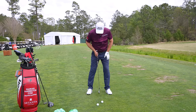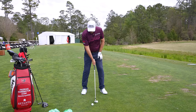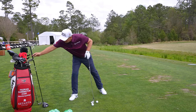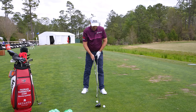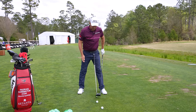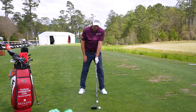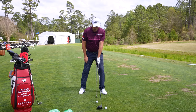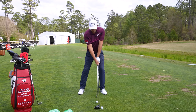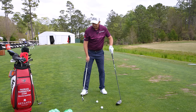One more thing: ball position. With a six iron, the ball position will be somewhere between the middle of my stance and the left heel — about halfway up. With a driver, the ball position would be right up off my left toe, unless I was hitting into the wind, in which case I might bring it back a hair to the left heel. If I was trying to hit it high I'd go all the way up to the toe. In general, off that left foot is your proper position with the driver.